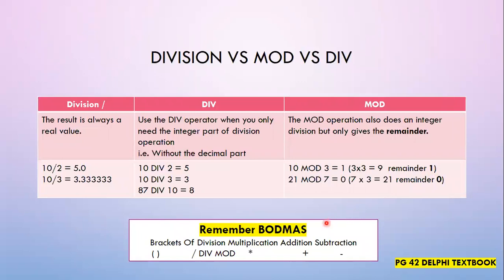Okay. Very, very important, something that you must remember throughout when coding in Delphi: mathematical procedures also apply here. We use BODMAS, brackets or parentheses. Some people call it PEDMAS. Brackets, of division, which can be divide, div, or mod, multiplication, addition, subtraction. So the same way you would do your BODMAS in maths, you are going to write your code in the BODMAS format.